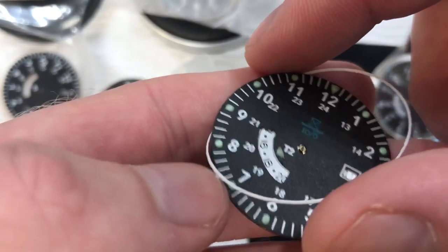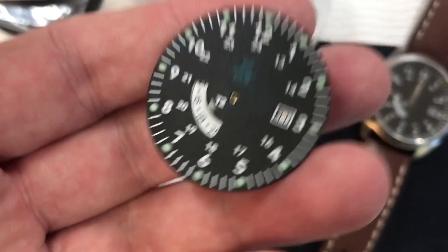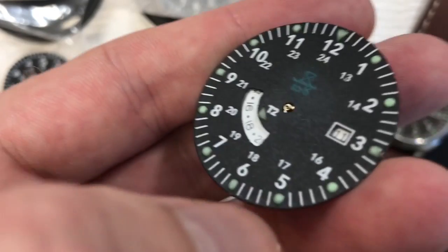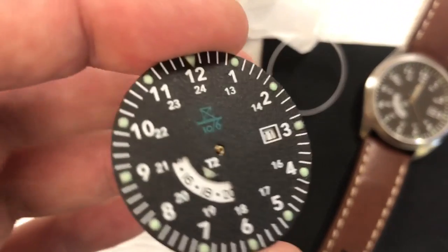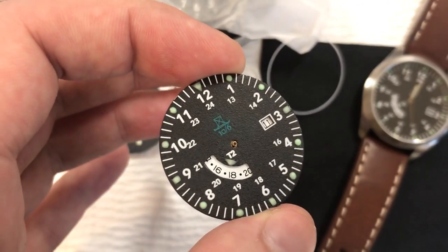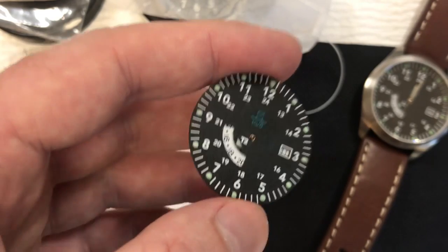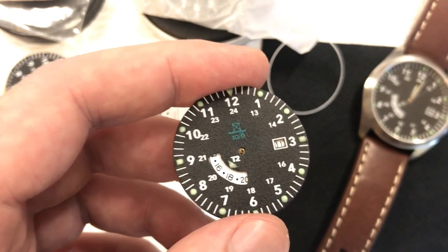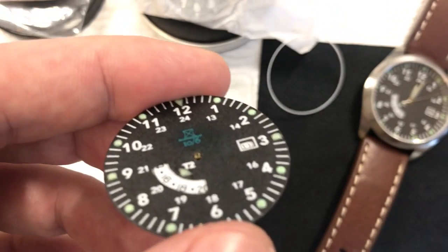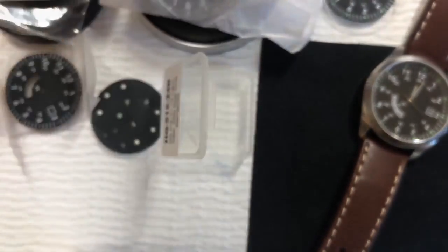Once I did all the printing, I finish it off by putting on a UV resistant clear coat. This customer wanted a matte surface, and you can see it has that. It's not as textured as it might appear on video. I'll put on several layers of clear coat to seal up the paint — it's UV resistant so it helps the color last longer, and seals up the logo, the loom, all that. The clear coat also helps even out all of the textures, giving the dial a nice even surface, evening out any little issues with the base color or the printing.